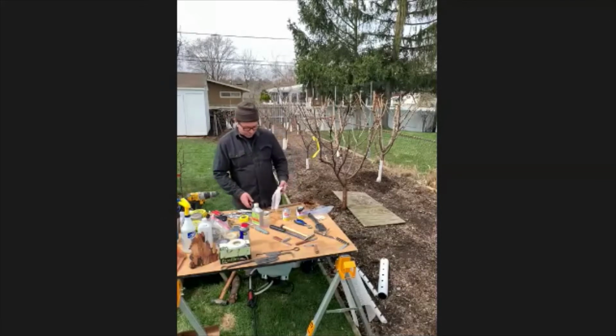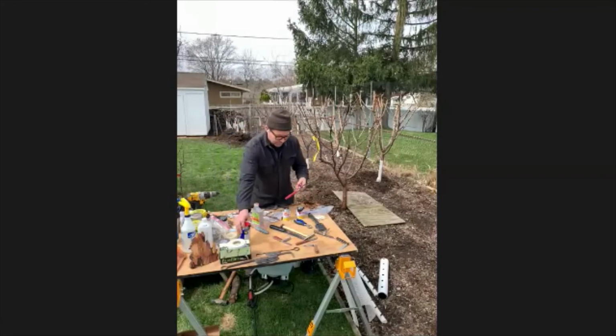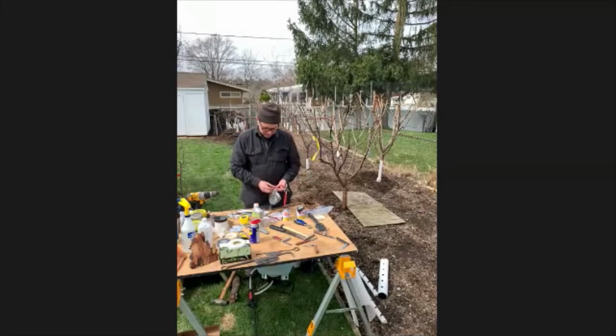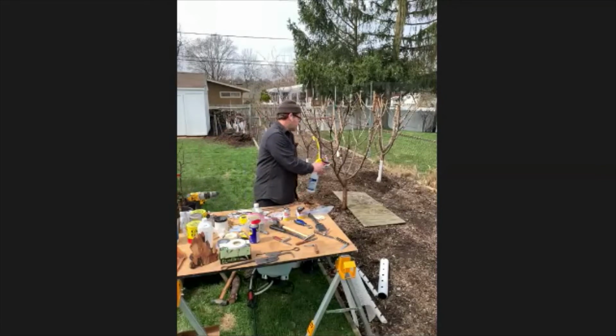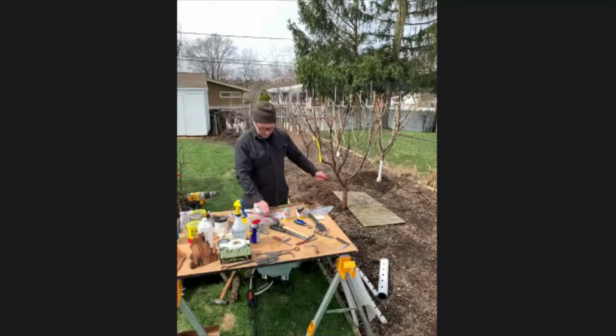So cleaning your tools, basically what you want to do with your pruners every year, spray them with WD-40, wipe them down or scrub off any sap that's left over from last year using steel wool. After that, what I'll do is I'll spray them with a 10% bleach solution, which isn't working in this container right now. And then I'll let them sit for a little bit, but not too long.